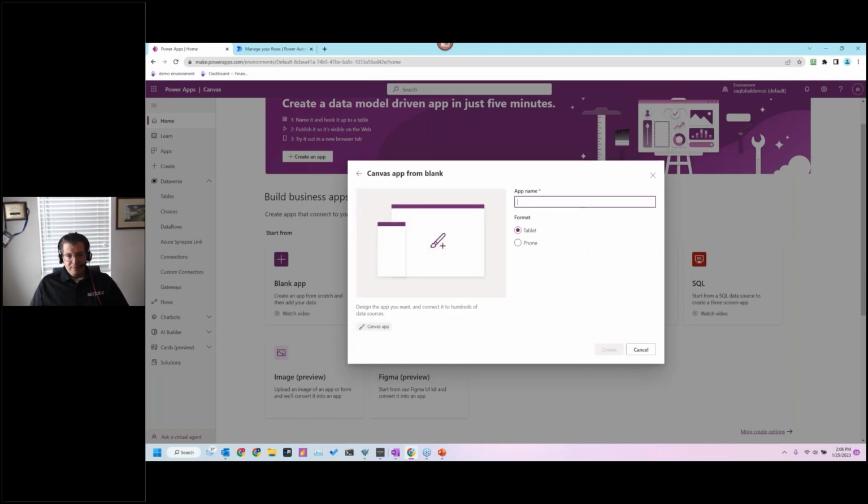So we're going to name this P4 Webinar 2. We have the ability to change our form factor here. I'm going to switch it to phone, and that's going to change the way that the app looks. You can see here the tablet's going to make it more of a web browser-based app, and the phone's going to give us a form factor that fits a phone better. So we're going to use that because, again, the intention is to use a remote device for scanning these business cards.